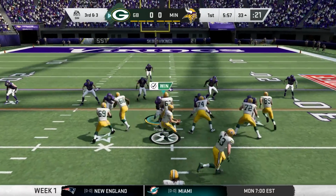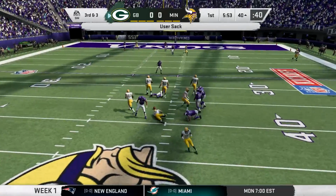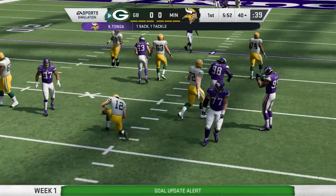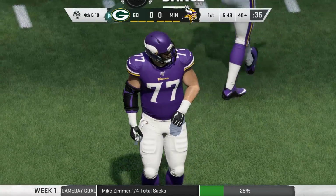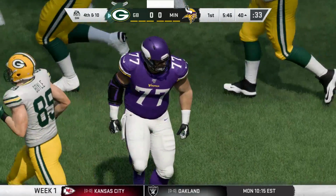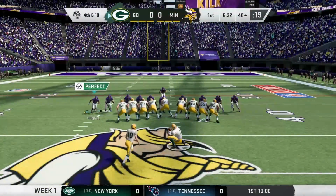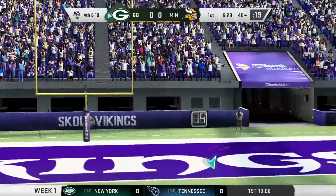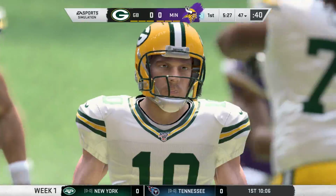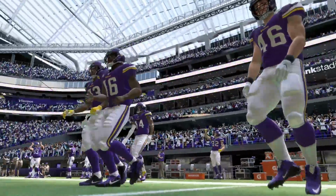He's going to get about 7. 3rd and 3. Rodgers on Tonga. Look at Tonga coming through, busting through that line, and he's going to toss Aaron Rodgers around like a rag doll. Do a little dance there, big man. That's your first sack of your NFL career, outside of preseason action, of course, but this is the one that counts. Field goal will be up, and no good. It's going to bounce off the upright, so the shutout is still intact.